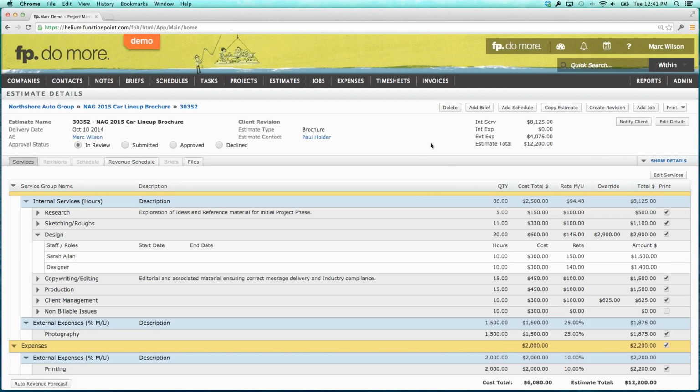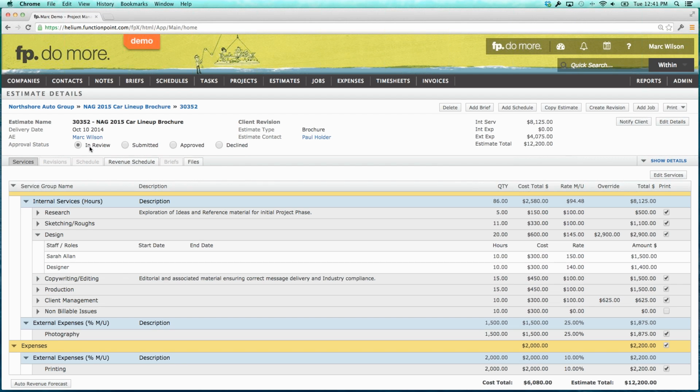The next couple things I want to touch on are approval processes and also a bit on the revenue schedule. You'll notice that there are approval statuses here. Please use these things. They're really useful. The system doesn't require it, but I highly advise you to just get into a habit. If you know that the item is approved and you want to open up the job, just mark it as approved. It's no big deal.